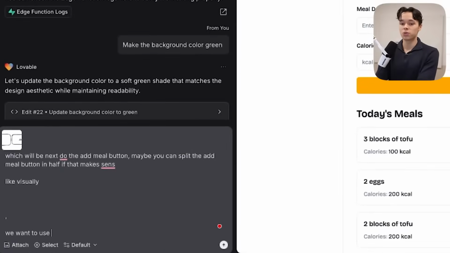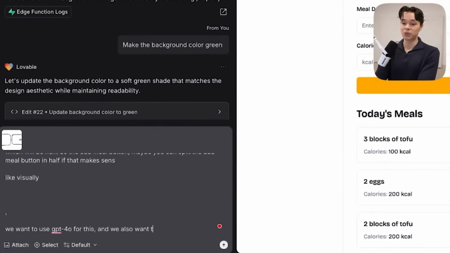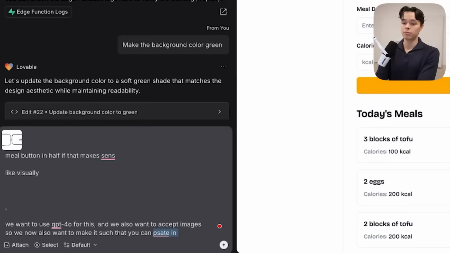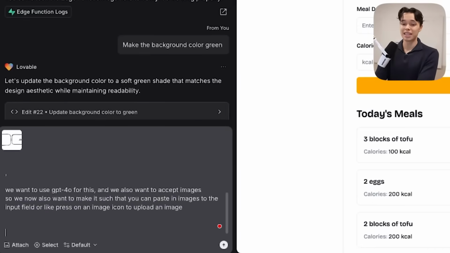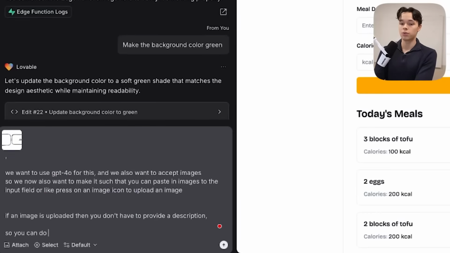We want to use GPT-4o for this, and we also want to accept images. Paste in images to the input field, or press on an image icon to upload an image. If an image is uploaded, then you don't have to provide a description. So you can do image or description or both.